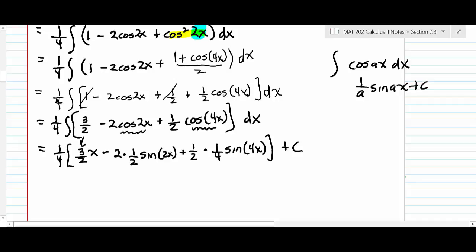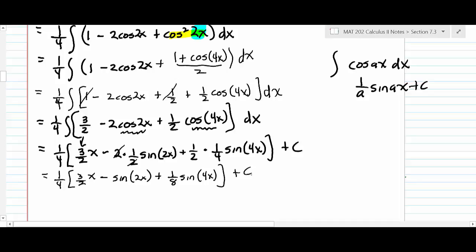Now we just got to clean it up and see where that leaves us. I'm going to write a couple more steps and then we'll have the final answer. So I'm going to bring everything down, doing some easy things like you can cross out the 2's, and that would be sine 2x. This looks like that would be 1/8 when you multiply that out.